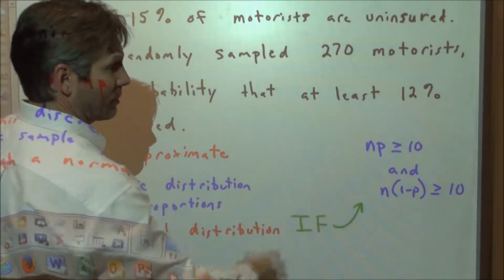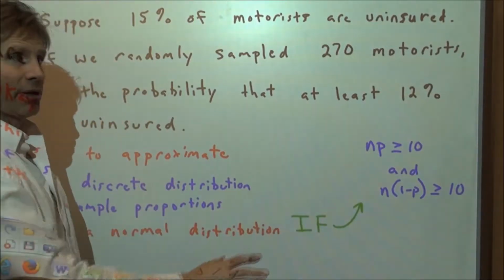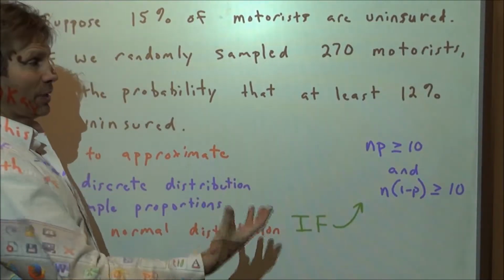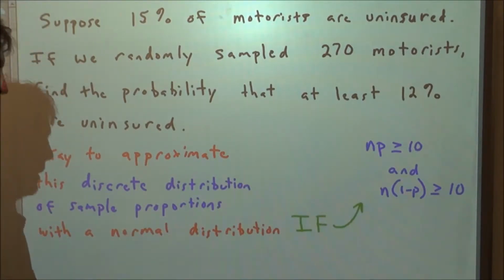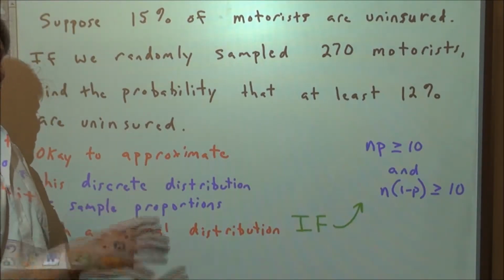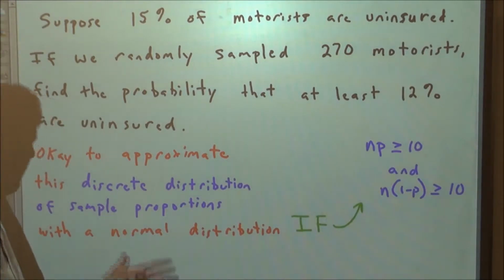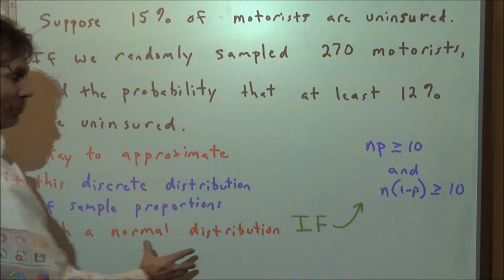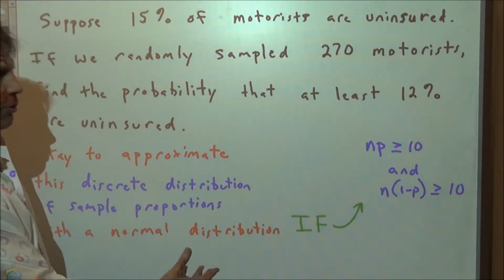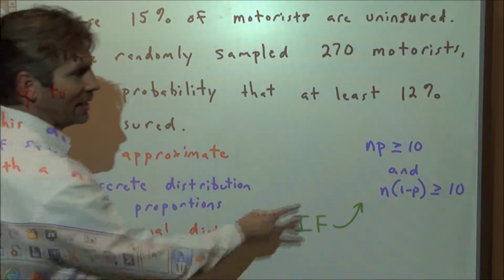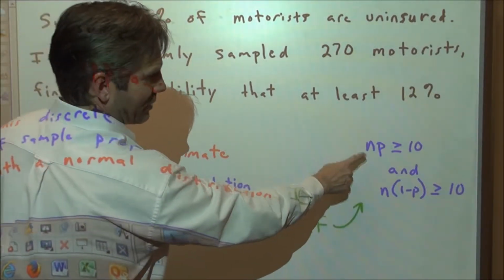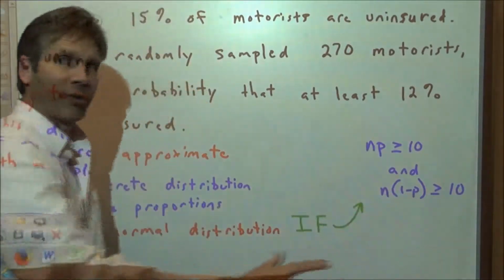If those are not true, we have a skewed distribution and we have no business superimposing a normal to approximate. Again, if we don't fully understand that, we're okay as long as we say we obey the requirements, the assumptions for normality, by checking that the expected number of successes and failures are both at least 10.